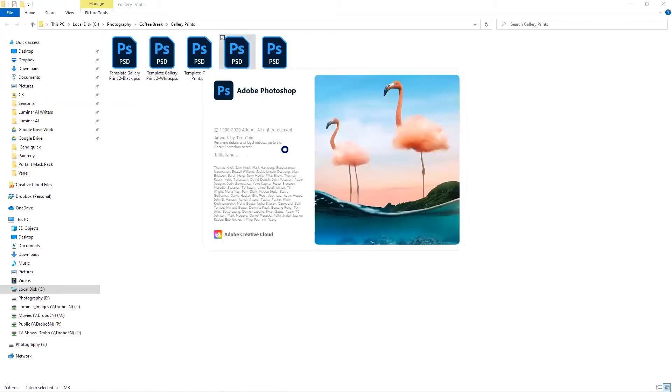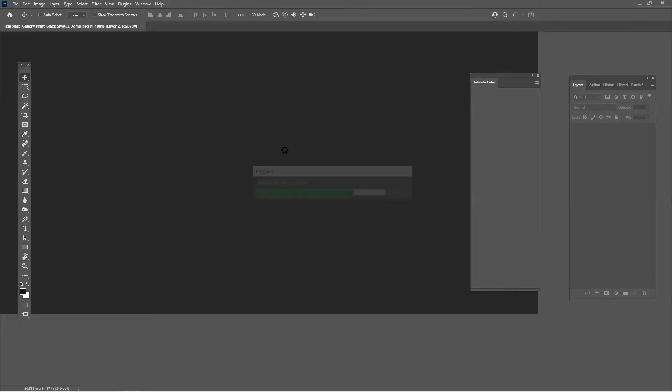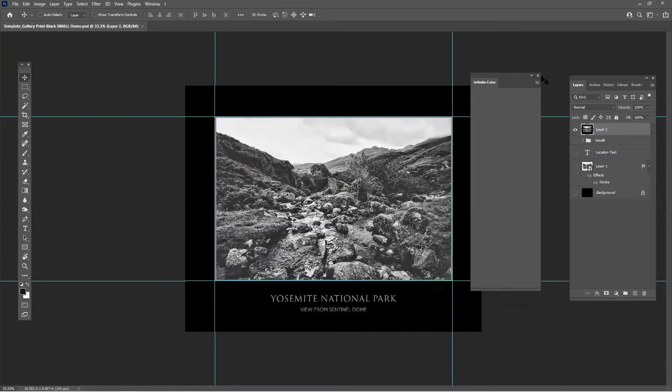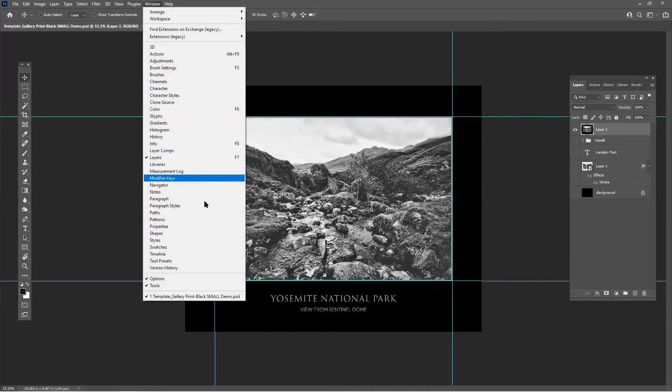That's my way of using Luminar as a visual browser — I know where my stuff is and bring it into Photoshop. I made this a 16x24 with the inside being two-thirds — right out of the camera the dimensions are exactly what I want. I have a really cool silver border going all the way around. This right here is a Smart Object, which lets us use it as a Smart Filter.